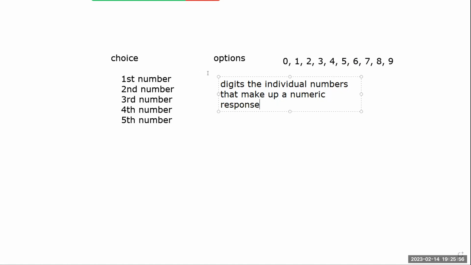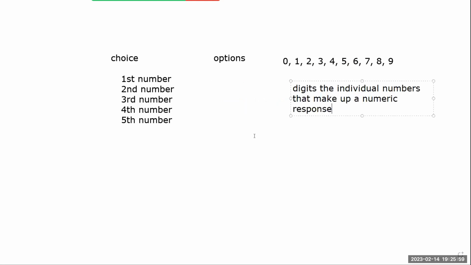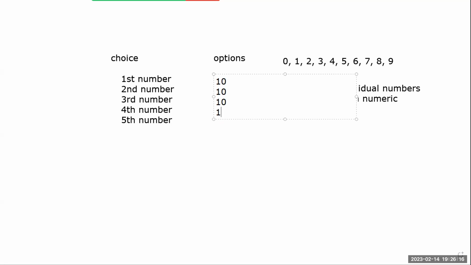So with all the preliminary stuff out of the way, we know there are 10 digits. If you can repeat them, then each of these has 10 options. There's nothing hard about this so far, right? So there's my 10 digits. Now I will bring out this point too. In this section, we're doing the number of ways to do something, the number of combinations, the number of options, whatever it is. These should all be whole numbers.